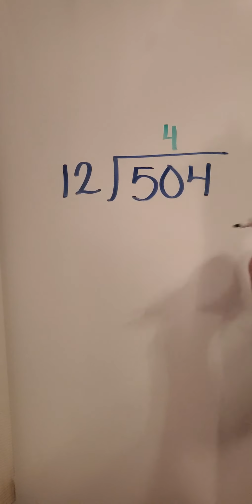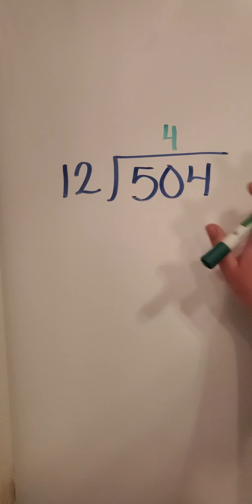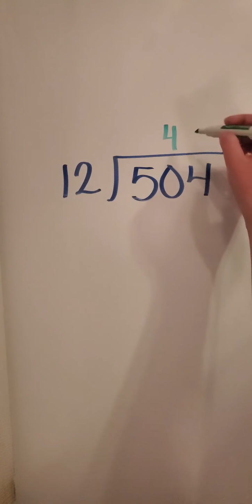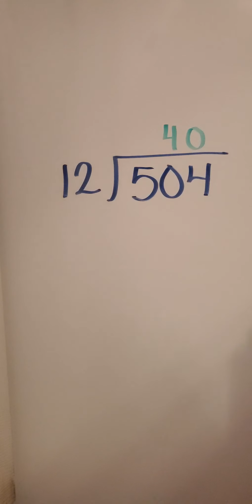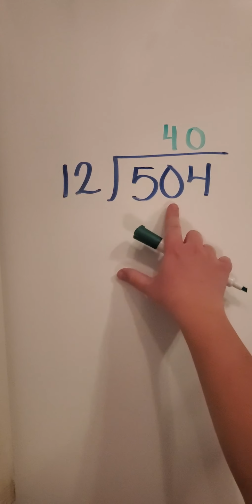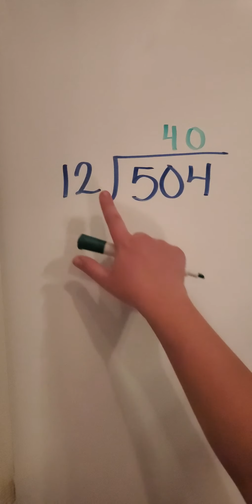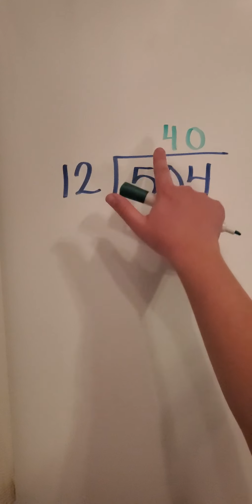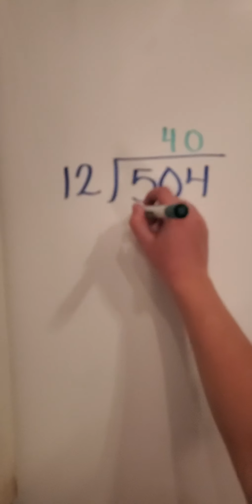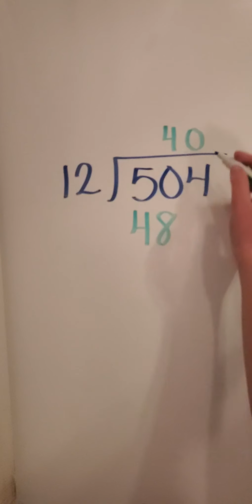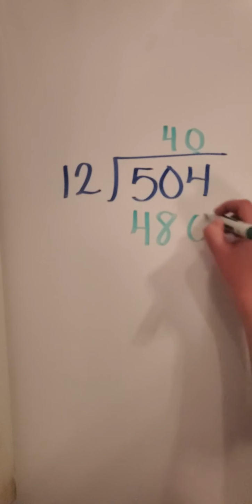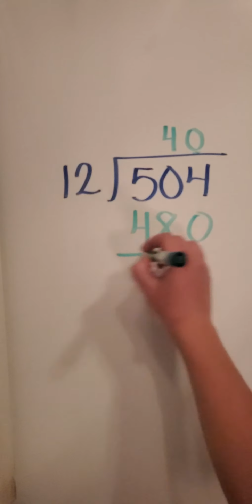so I'm going to stick with 48. Now, I was covering up one place value, so that means I have to make that 4 10 times greater. Because this isn't just 50, it's 504. So that is now a 40. So 12 times 40, I'm still going to use that 48. I just have to remember to make it 10 times greater, just like I did for my number up here.